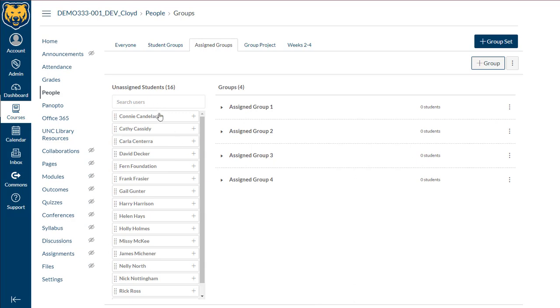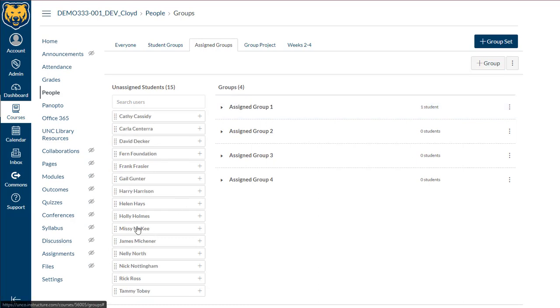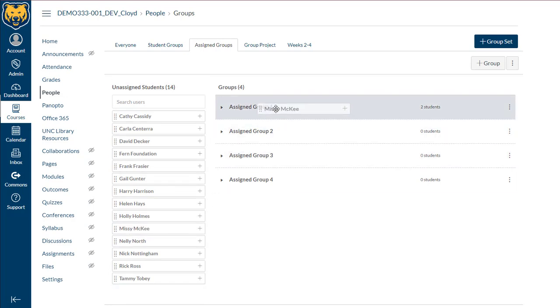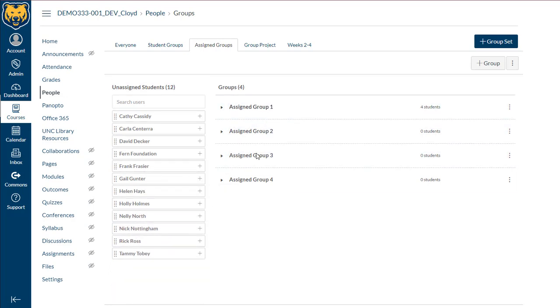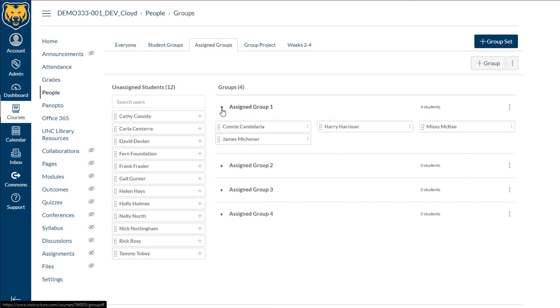And so from this point, since we are assigning the students to groups, and I'm doing it manually, I can go in and select drag and drop into the group. And so if I know I want maybe 4 specific students in one group, then I can go through and find those 4 students. And if we're unsure, we'll notice here that it tells us there are 4 students. And we can click on this drop down here, and this will also show us the students in this group.